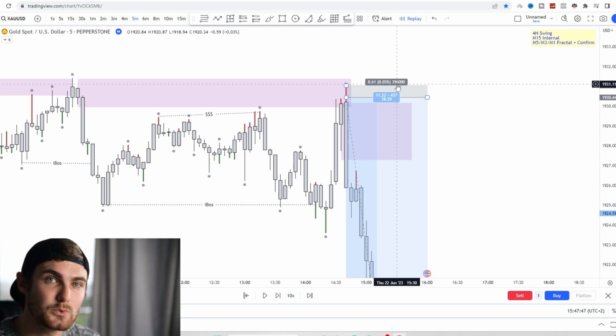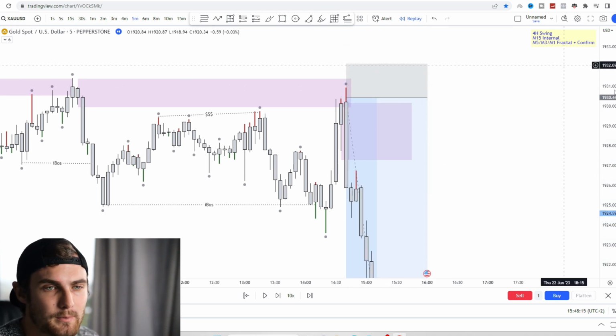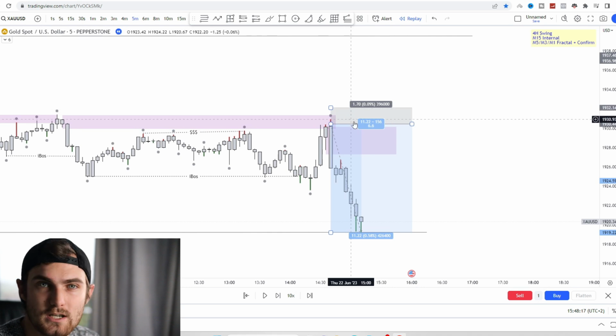This indicator is used for confirmations to enter on your entry in your point of interest, whether it's a support or resistance zone, trend line, supply demand zone, fair value gap. This entry confirmation indicator has at least doubled my risk to reward in the last 2 months, as previously I would be looking to take trades with a much bigger stop, catching 1-to-5 or 1-to-6 risk to reward.